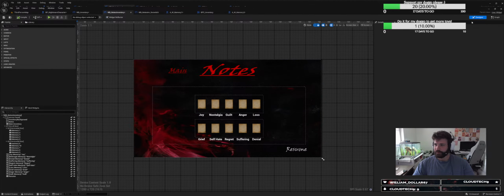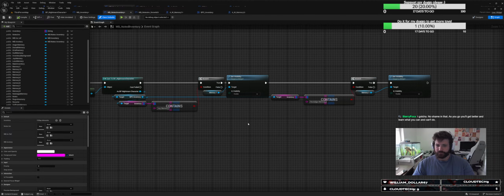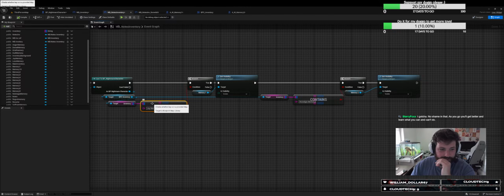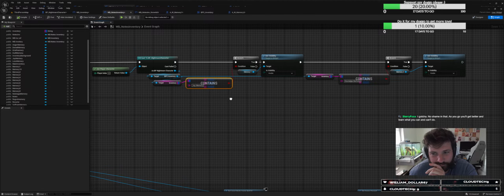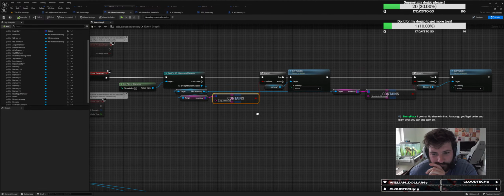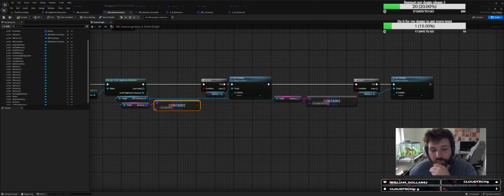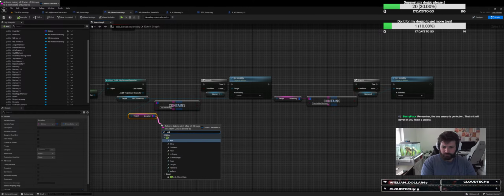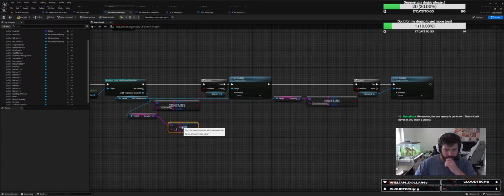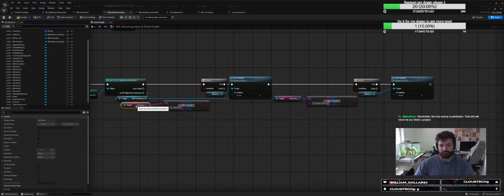What was I going to do now? Okay, so these need to be tied in. This is the map of strings. This is my inventory, and I have to check if it contains. I wonder if I can. No, I can't do that. I feel like there's a way to do this, but I don't know because the name is a string. I wonder if I could pull. No. Contains, find. I could maybe find. No, because it's the same thing. It's going to be singular. It's just looking for a specific name.